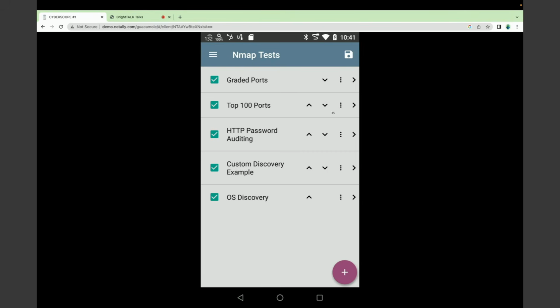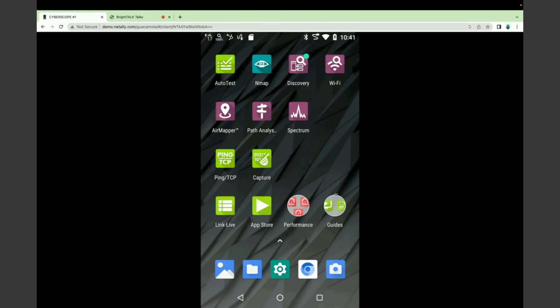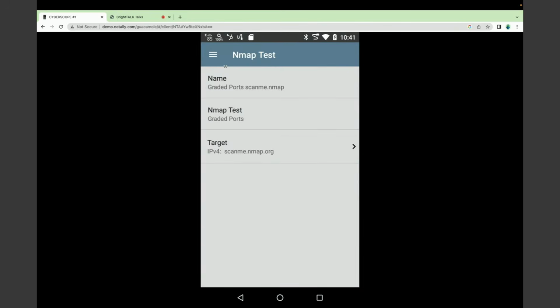Okay, so Nmap. Now, how else does Nmap integrate with the CyberScope? Let's actually come on over here to auto test. Now, if you've had another NetAlly tool, there's one called the EtherScope, and it's been around for a bit. It does network discovery.